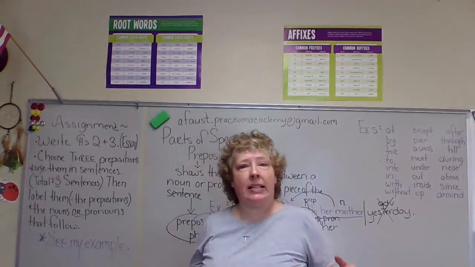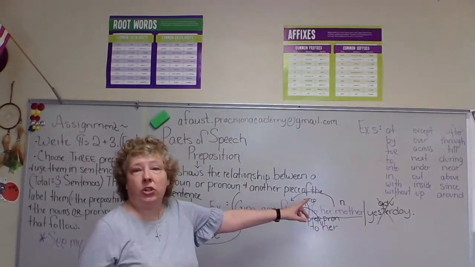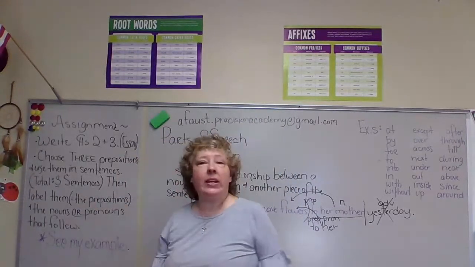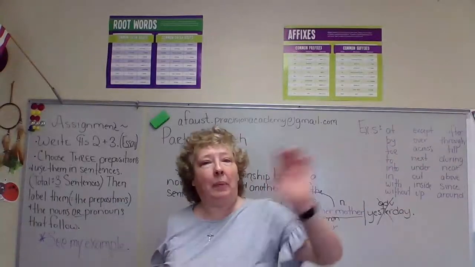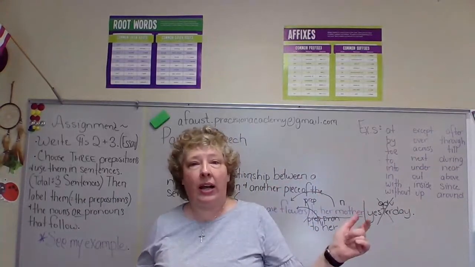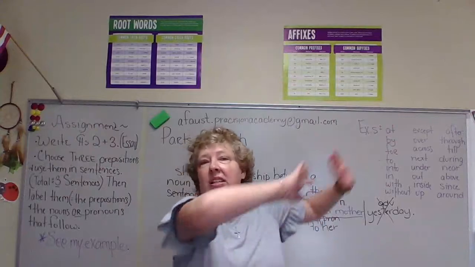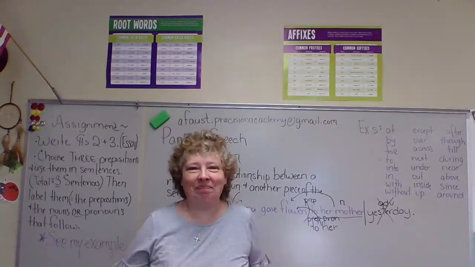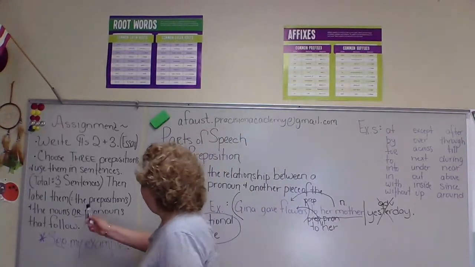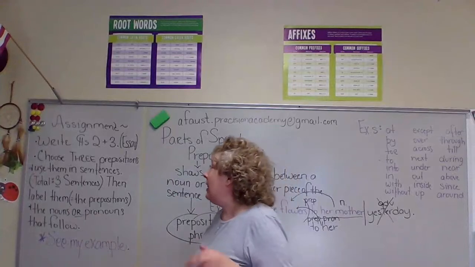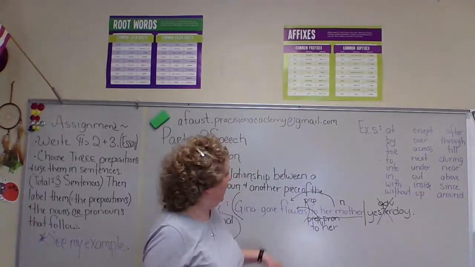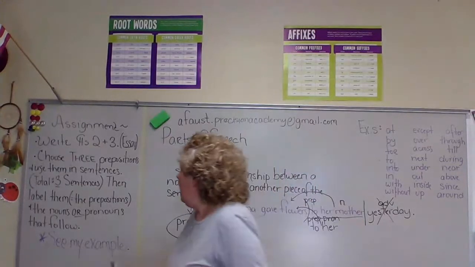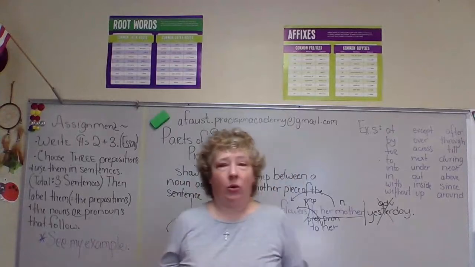And I want you to use them in sentences, as I do. I used 2. T-O, in a sentence. Okay? You will have a total of 3 sentences. Why? Because for each preposition, you have a separate sentence. So if you decide to use across, just across. Another one, just under. Another one, would be a really good one. During is a nice one. Okay? 3 separate sentences. Then I need you to label them. In other words, the prepositions. Label. T-O, prep. During, prep.